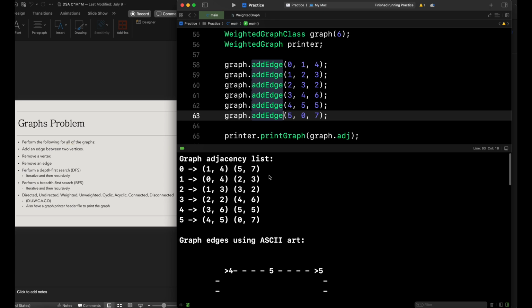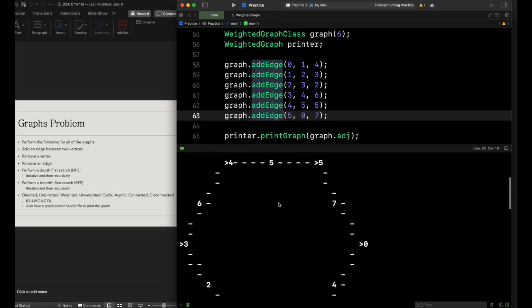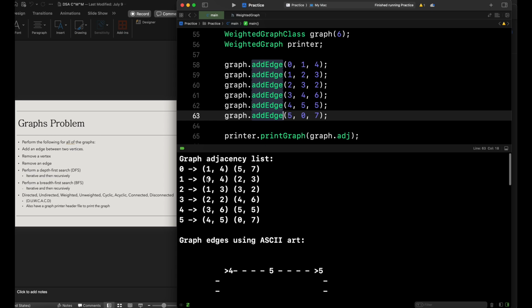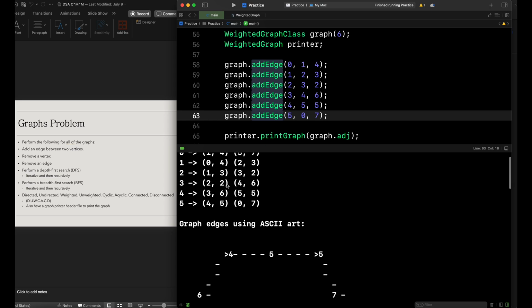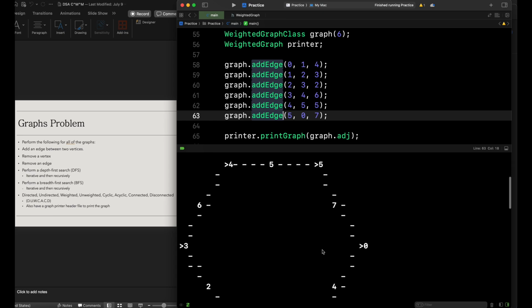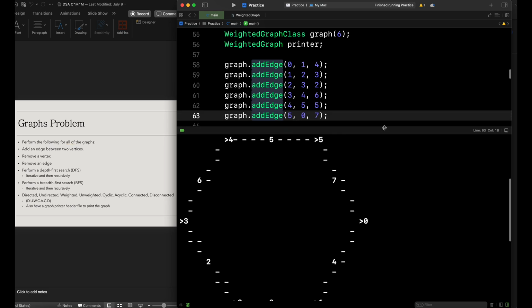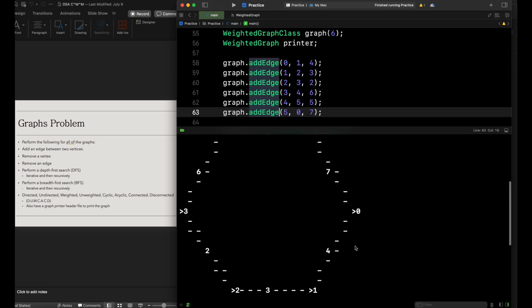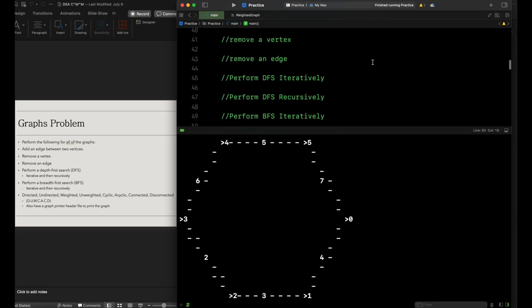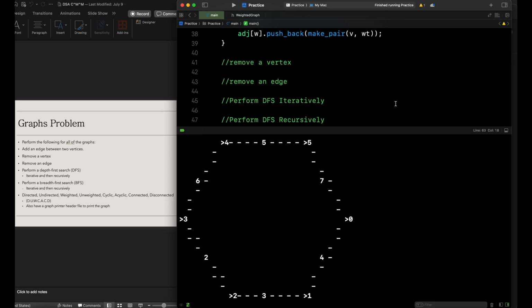We see the connections between each of the vertices and their respective weights. So for instance, for 0, we have 1 and 5 as well. And then we also have the same for 1. We see its connection between 0 and 2 with its respective weight at the same time. And we see this accordingly within our relationship that we have set up in place over here. And this is what our weighted graph would look like when we added the edge. Now, let's head over and focus on removing a vertex from our weighted graph.